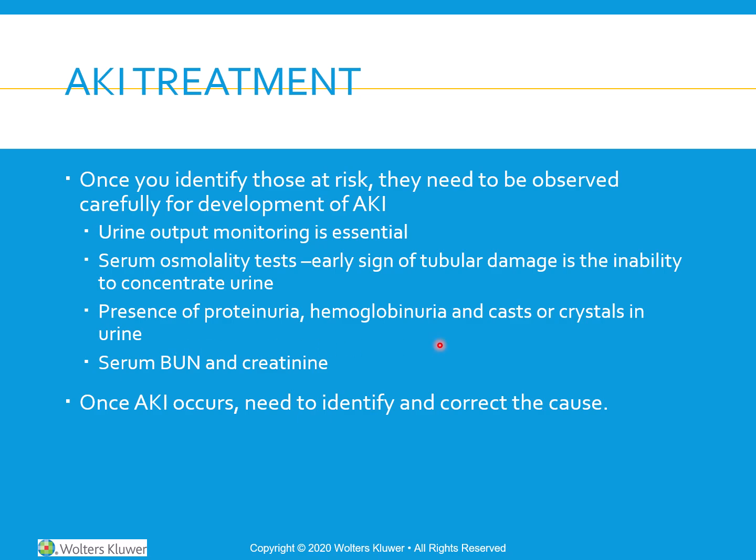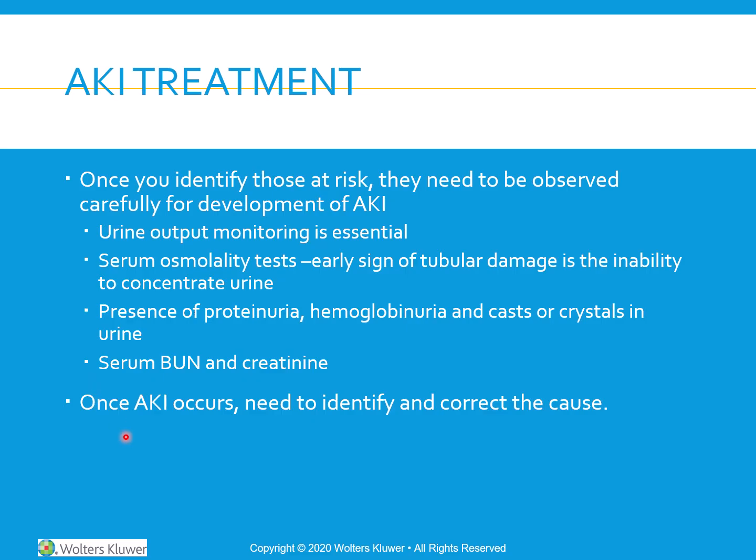Other things that we might see in the urine that might indicate the potential for AKI are things like protein in the urine, blood in the urine, or things called casts or crystals that show up that should really not leak out into that urine itself. And we can also look at measures of serum BUN and creatinine to look at whether or not we're building up that nitrogenous waste. Some of these things, like proteinuria, blood in the urine, BUN and creatinine elevations, can take a couple days to develop. So really watching for these other things, serum osmolality and UO changes, might be some of our bigger ways to look for this earlier on.